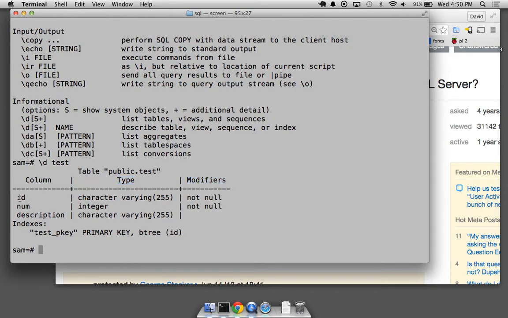And notice the ID is set to not null. The reason is that's automatic because we declared it as a primary key. And the num is not null because we specified not null when we created the table.